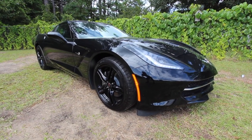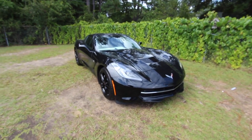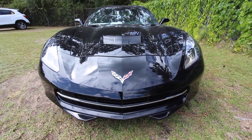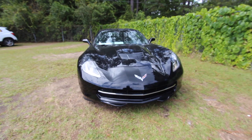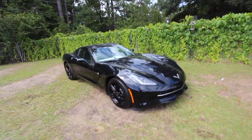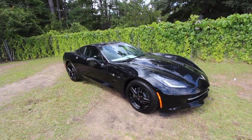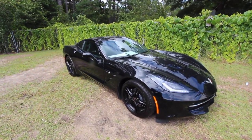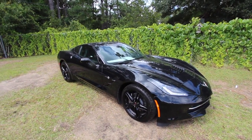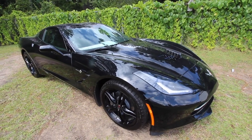Wow, it's the Corvette Stingray — what a beautiful car. We've filmed it several times on the channel, about every month. I thought, hey, let's go ahead and get the keys to it, pull it out, and just take a look at it again. It's an amazing vehicle, it's an American muscle car. Corvettes have been around forever — my mom drove Corvettes, she absolutely loved them. Her favorite color was white, so black is the complete opposite, but I'm liking the black today.